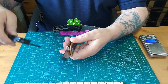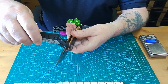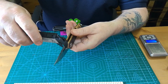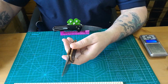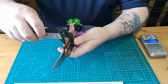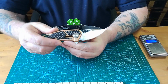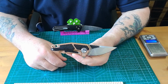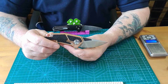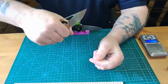So, I'm going to turn this on and we'll see what sort of a blade we've got. 3.3, so it's probably about 3.2, which is 0.13 of an inch. So, oh, do you know what I didn't do across the back of it? 0.53, so she's just over half an inch. Aye, she's just over half an inch. I was away on my board of my own there. 0.53, just over half an inch thick across the back, which is not, I thought it was thicker. It feels thicker because you're getting such a handful.